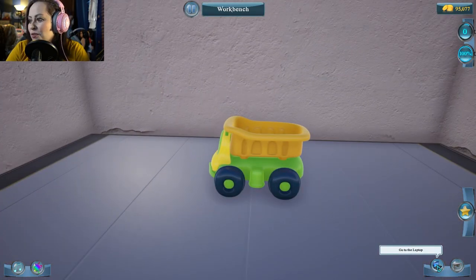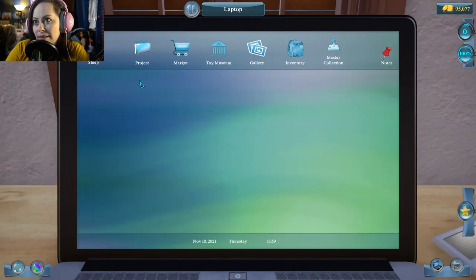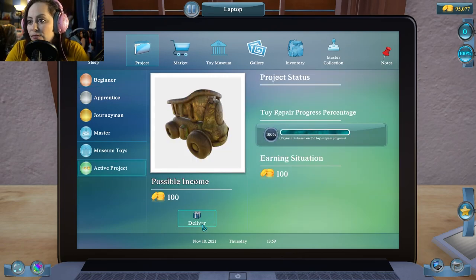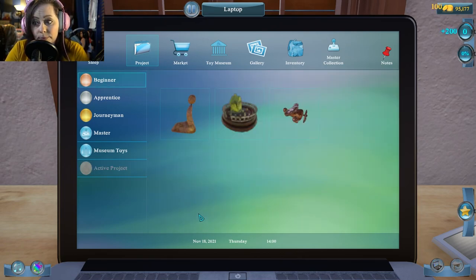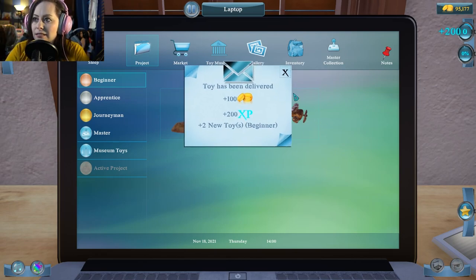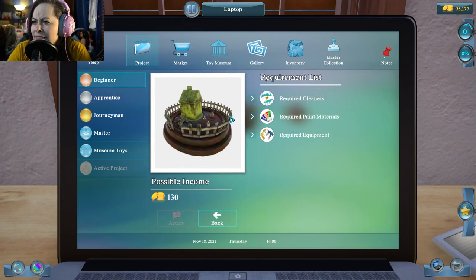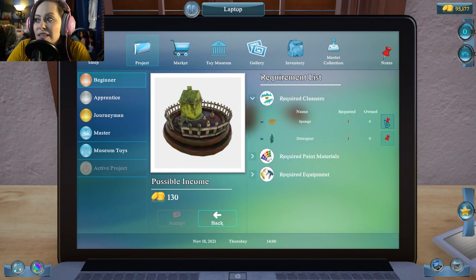Okay, so now I have to go to the laptop project. You know, ten years later, deliver. Come back and let me know if you need to clean your toys. Boy, what is this? Oh, it's like a little statue thing. That's cute. Okay, what required cleaners do we need?